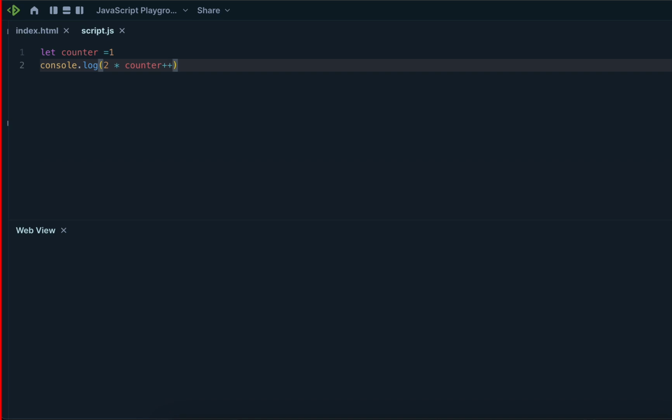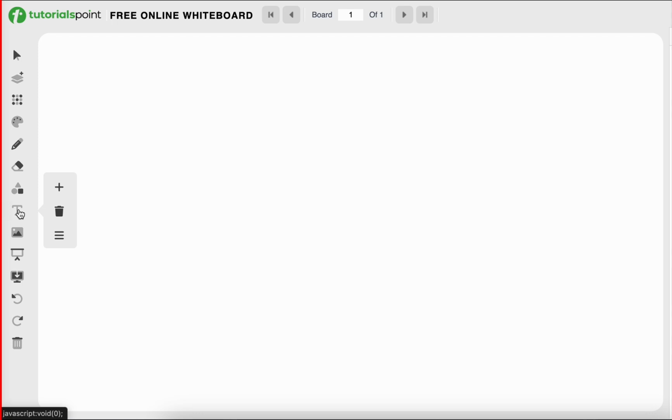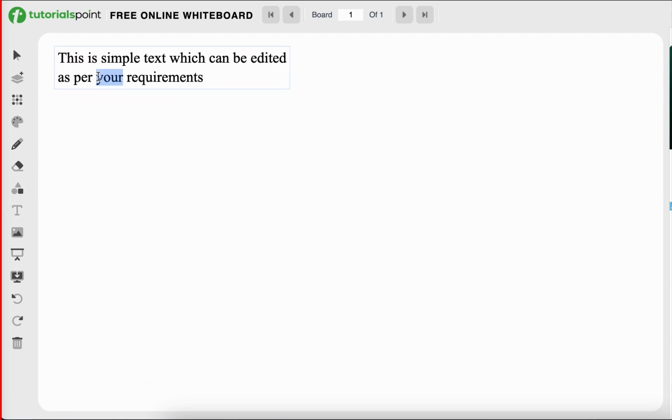Okay, so the last thing, there are the operators called bitwise operators.